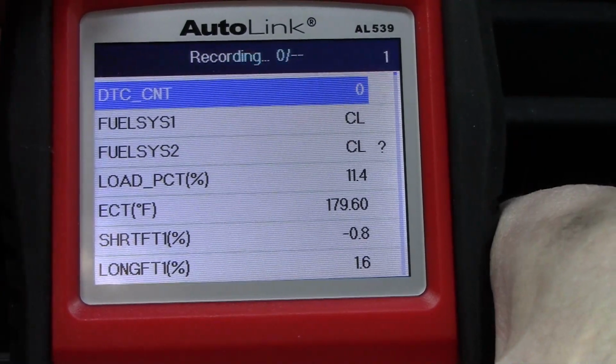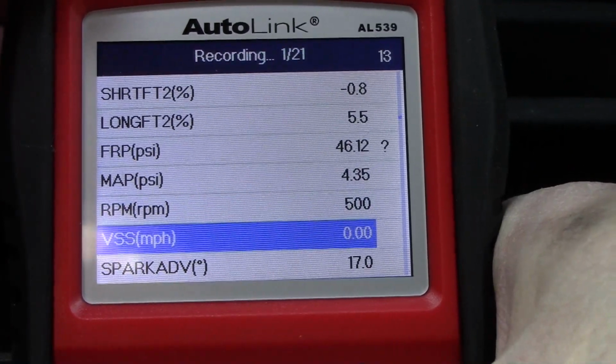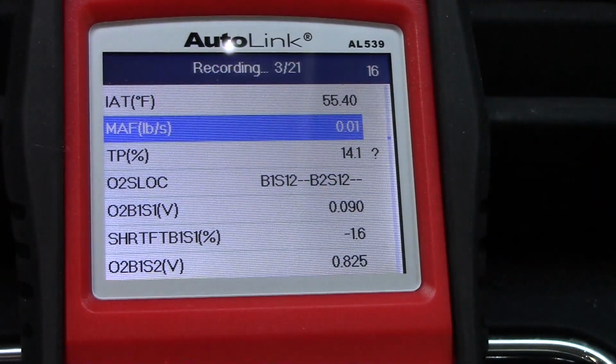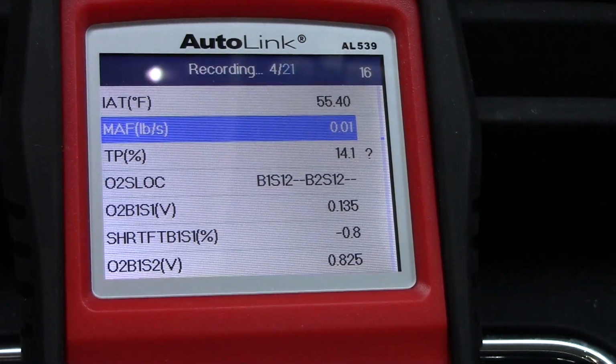Now, I'm not going to leave it on this screen a whole lot because I know from experience that the camera work gets shaky when it's mounted in the vehicle. But I'll leave it on the mass airflow sensor so we can actually see that data change, and that's directly related to the speed of the vehicle. Okay, let's go for a little drive and then we'll see if we can pull this data back up.